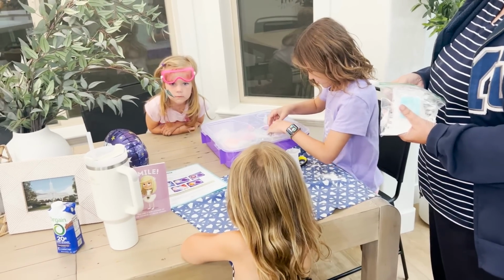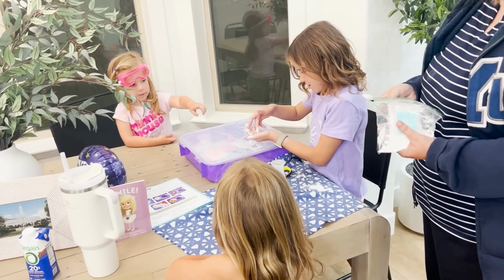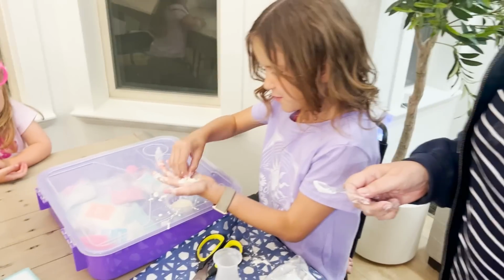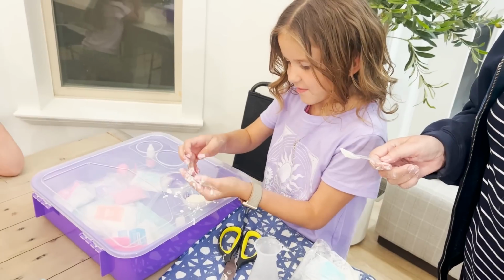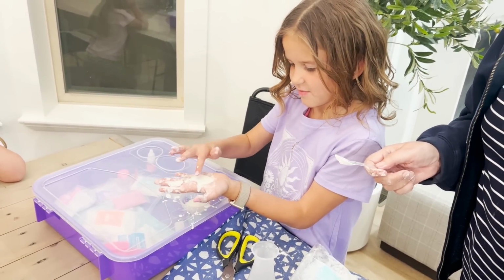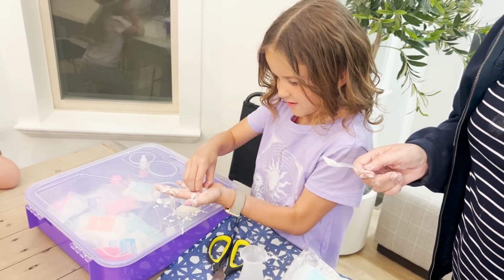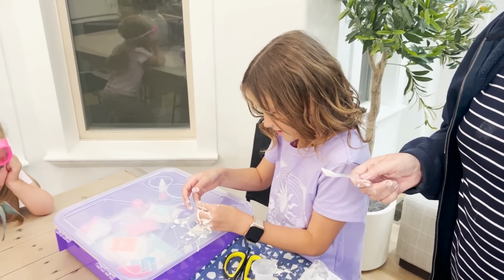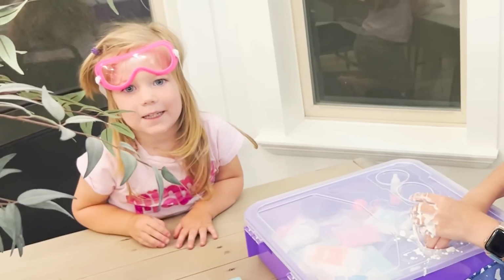What did you say? Bobby, what'd you say? It's a liquid. It's a solid. What is it called? If you squeeze it, it becomes a solid, but if you just let it sit there, it becomes a liquid. That's really cool. What's it called? Ublick. I never knew any word like that. No, me neither. Poppy, can you say ublick? Ublick.